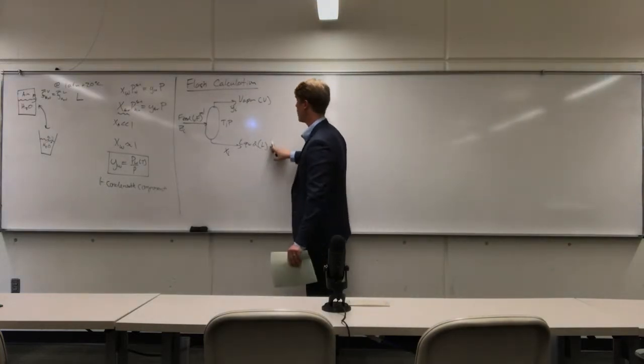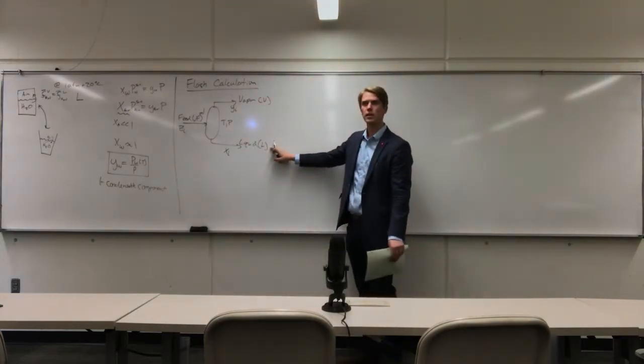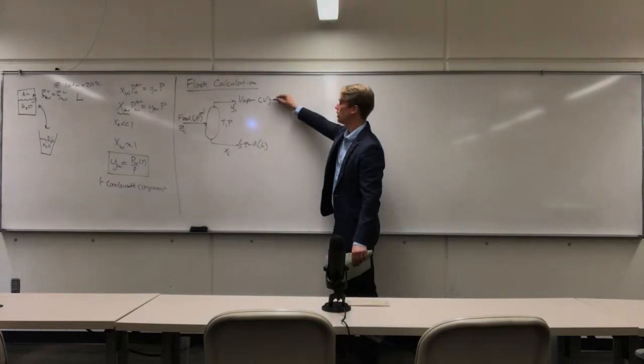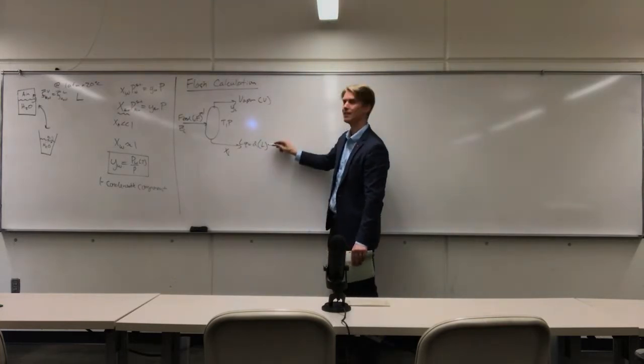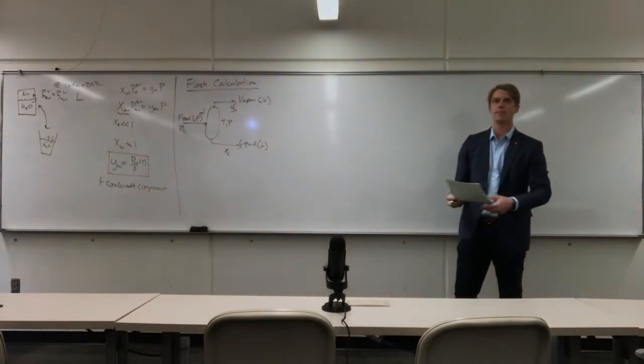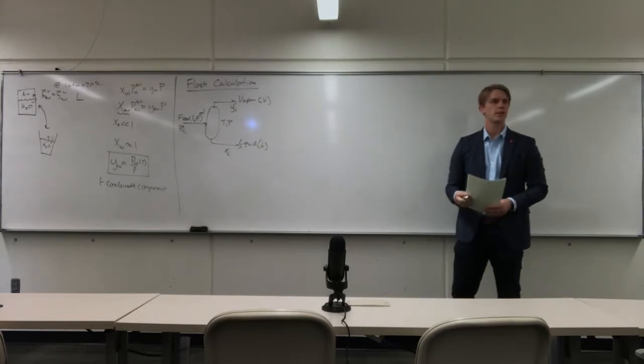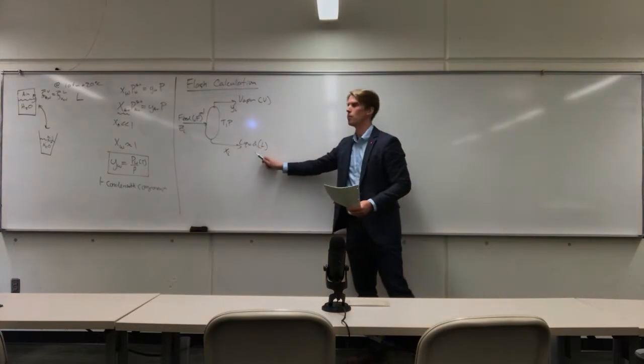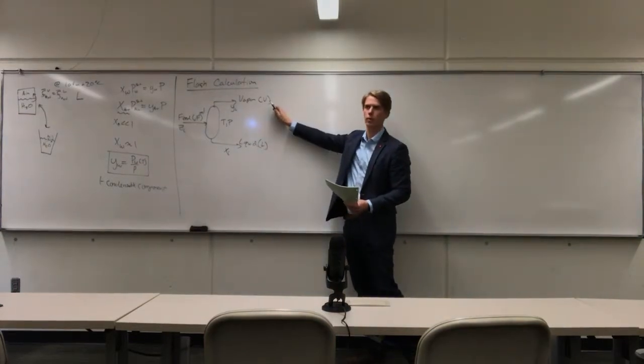So a flash separator in a liquid-vapor form is really convenient when you have a fluid that is highly volatile together with one that is not very volatile. Right? So if you're synthesizing, let's say, a polymer from light species, the monomeric species, you could probably separate a heavy molecular weight polymer from lower molecular weight monomers.